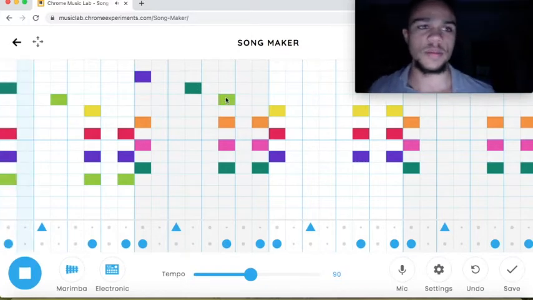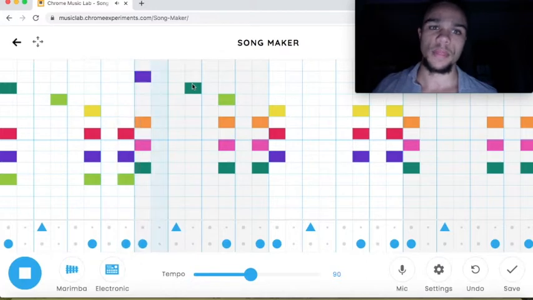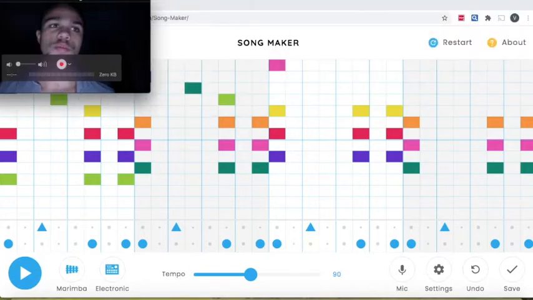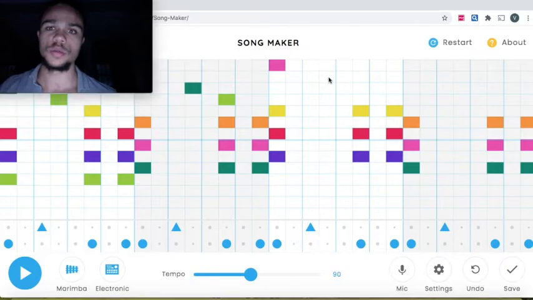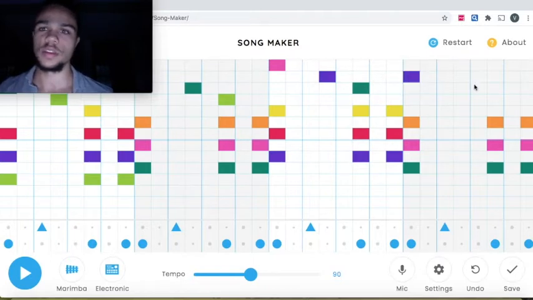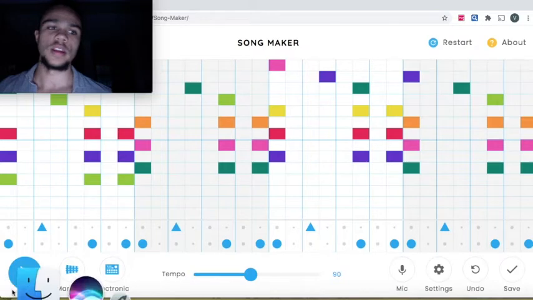Let's see how it sounds. This is my melody, yeah? So I'm going to put another one up there. Let me move my face. Two. So where do I want this? I want this over here. Then this one over here, the same as the other one. Let's see how that sounds.